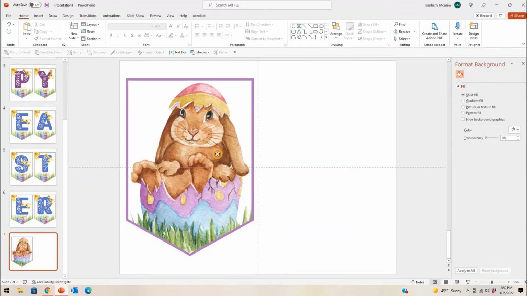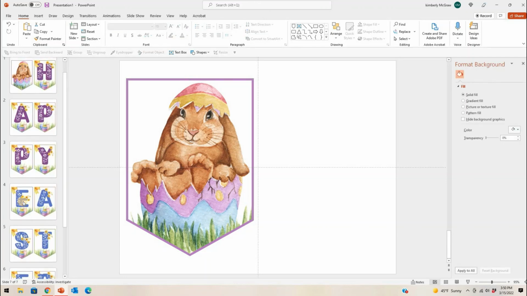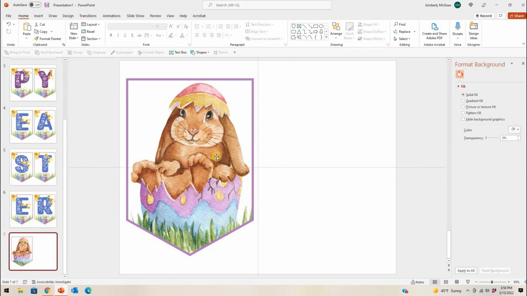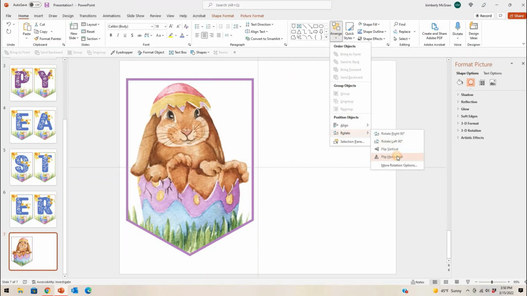So we're just going to get rid of that. We are going to keep this one though. I'm going to select the shape, go to Arrange, Rotate, and flip it.